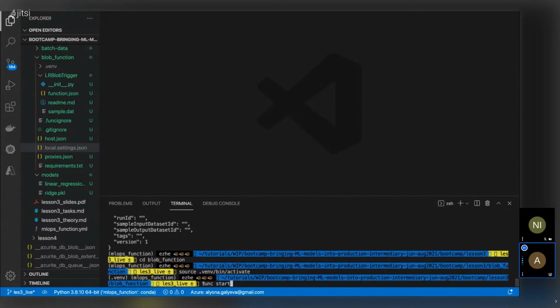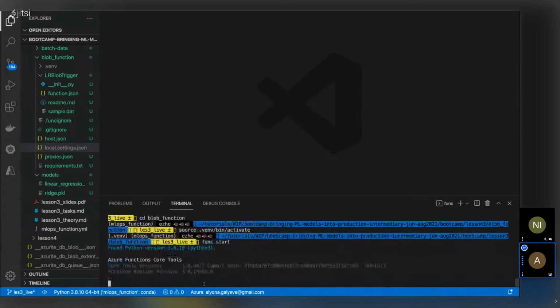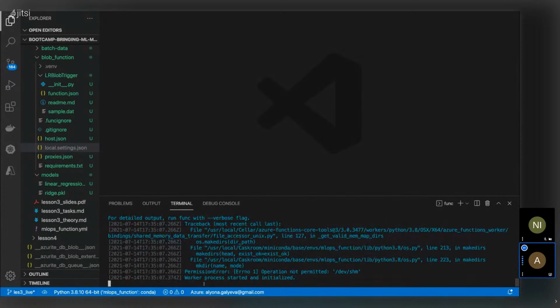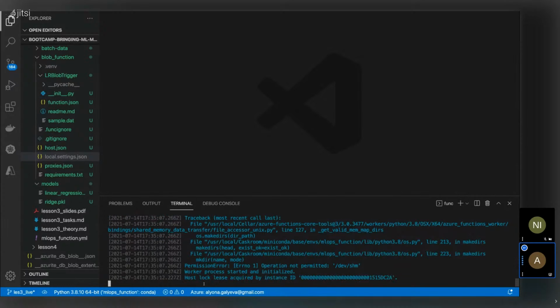For those who get some errors while trying to run func start, this is probably because some installation went wrong somewhere. So make sure that the lesson 1 installations home task, Azure Core Tools, was installed properly so you can call func start. So what's happening right now? I'll just skip this for now. What's most important is that it looks like my function is running right now, but it's running locally.